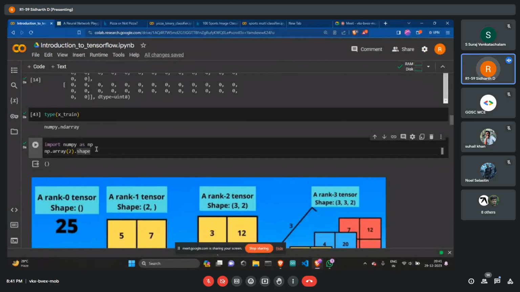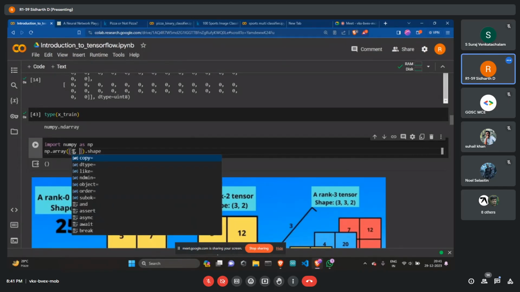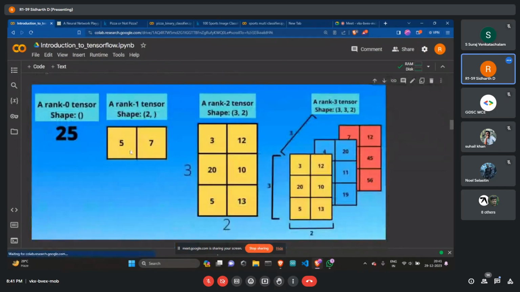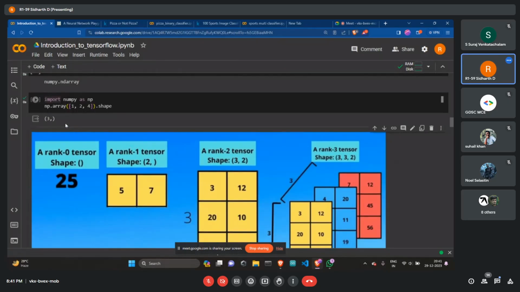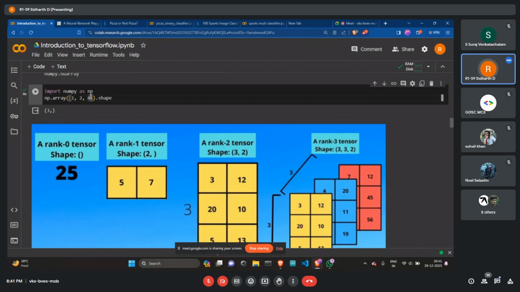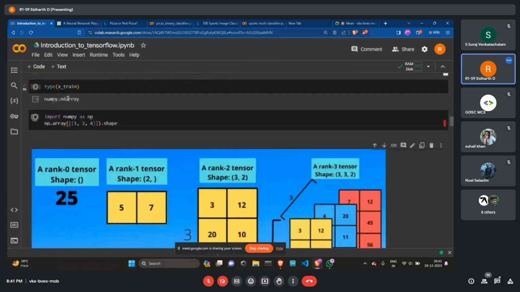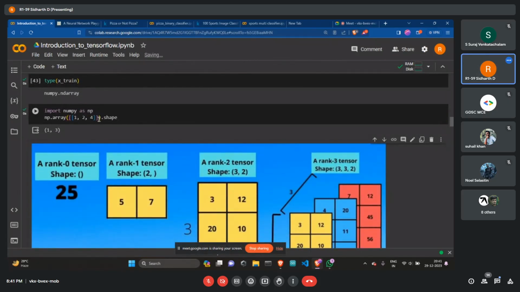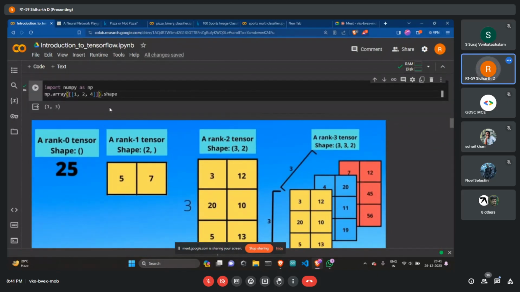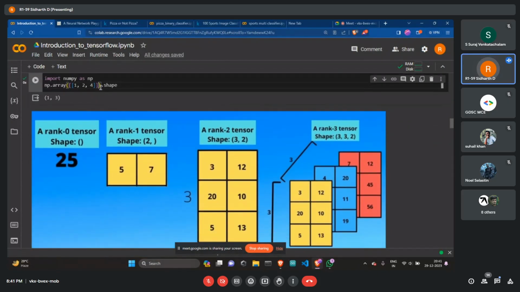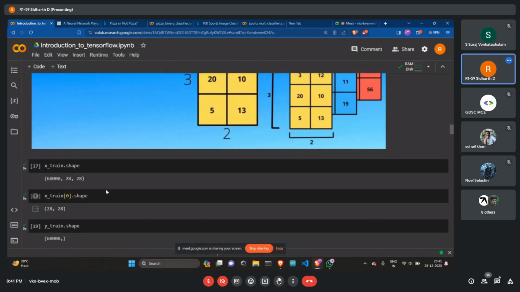If we pass in an array, that will be a rank 1 tensor. Similarly, if we pass in a matrix, that will be a rank 2 tensor. So grayscale images are represented as rank 2 tensors. Color images are represented as rank 3 tensors. We'll talk about that later on.